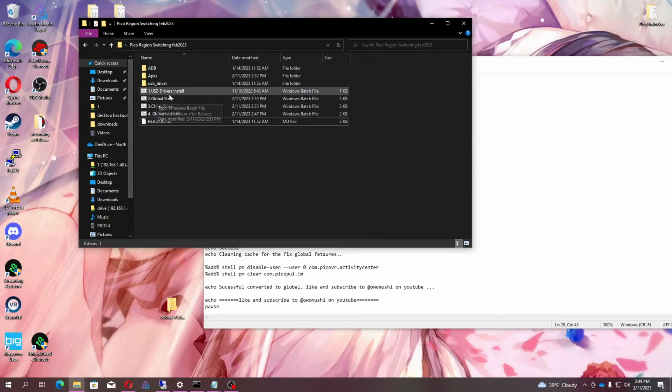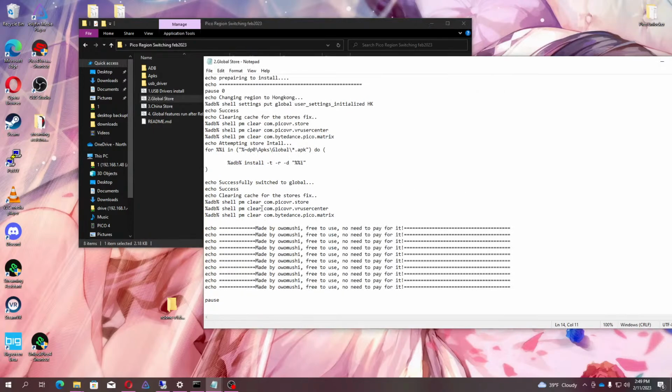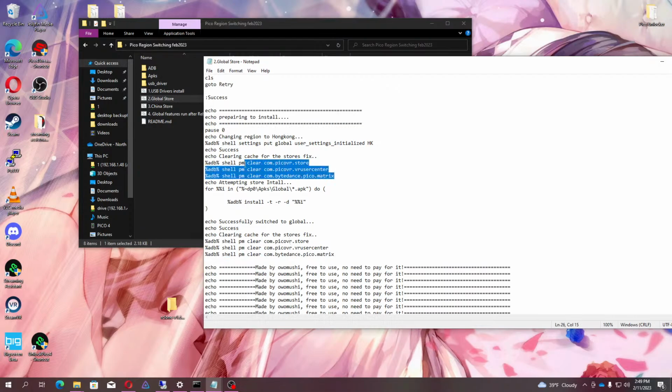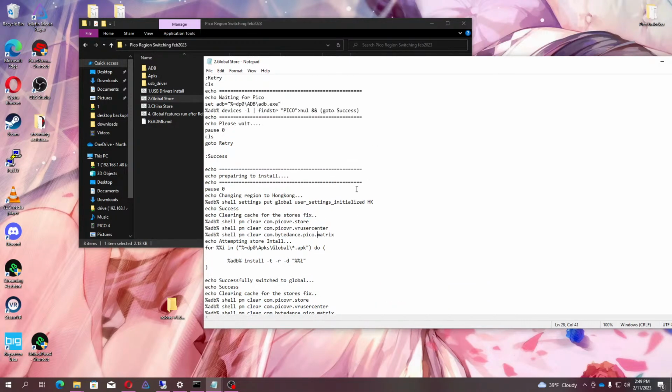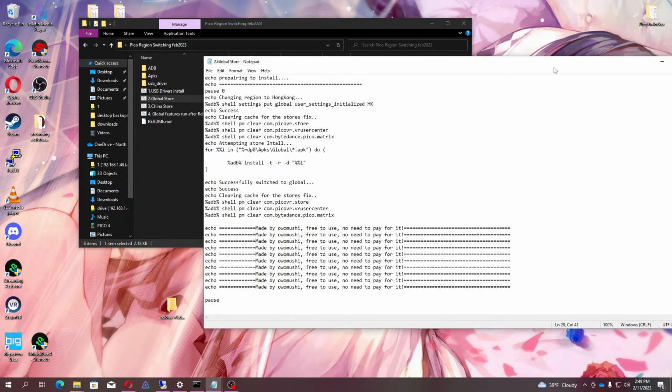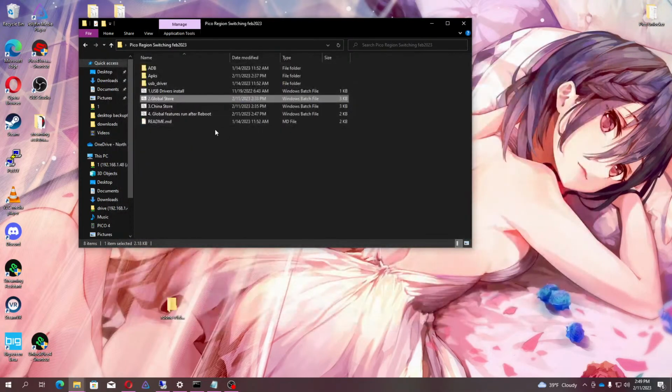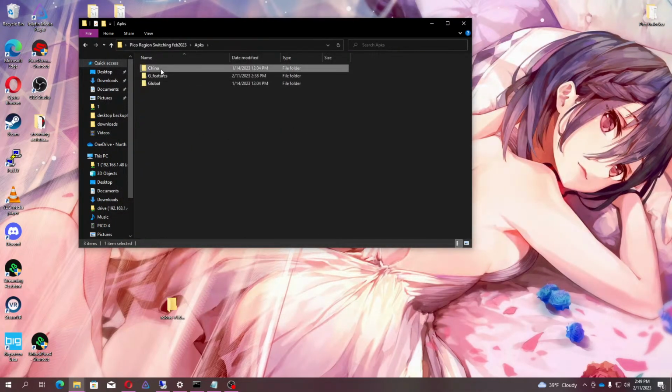And what's cool too is the global store. If you go in here, it clears out the store twice, because people were having problems with that when they were running the APKs. But these should have all the updated APKs in here.